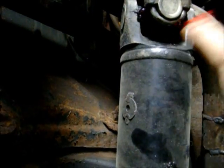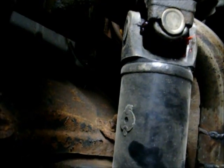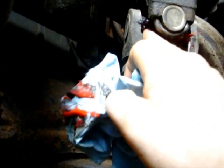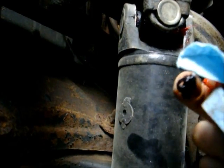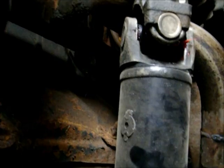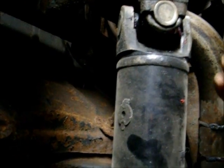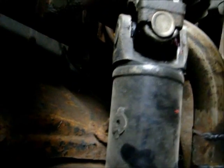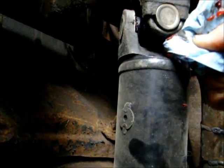Well, I was always told, when you grease something, you purge the old grease. Get that old stuff out of there. I mean, you can see this stuff here, it's black and icky. So if I only put one pump, actually one pump didn't do nothing. It didn't even crack it out of the seal. It took 5-6 pumps before it started oozing out, and then a couple more pumps after that, and then I saw the fresh red grease come through, and we're good then.